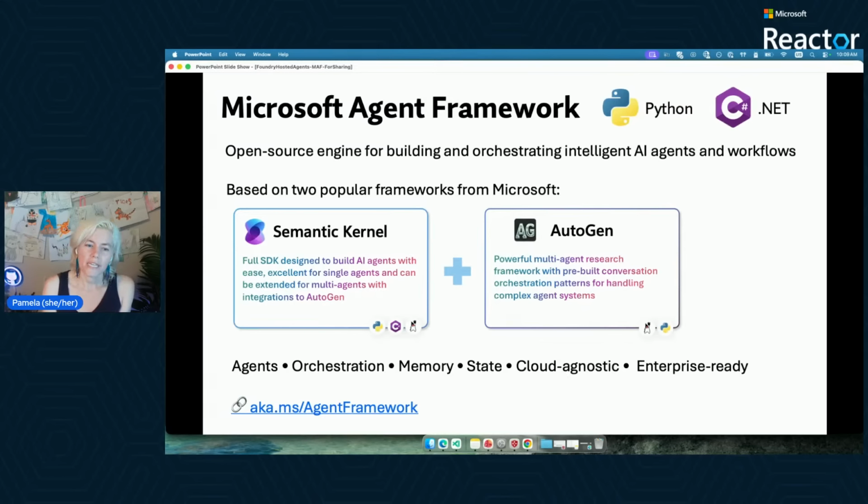Now, Agent Framework is actually a combination of two frameworks. Before, we had Semantic Kernel and Autogen. They were both quite popular with different crowds. Semantic Kernel was more folks writing enterprise systems, and Autogen was more research focused and had interesting agent orchestration patterns. People were always asking, which framework should I use from Microsoft? Now you don't have to pick. Now you just use Agent Framework.